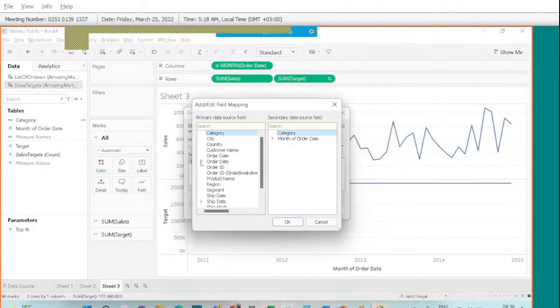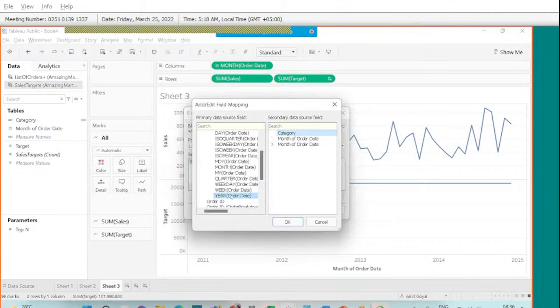You see there is a small arrow. Click on that. It is saying how do you want to make a relationship on the basis of day, quarter, month, or what? I want to have it on the basis of year. Year of order date, right? Year of order date, and the same way on the right side also you will get 2 fields. This year of order date, with what do you want to join it? I want to join it with this year of month of order date. This is what you have to select on 2 sides. Please do it on your side.